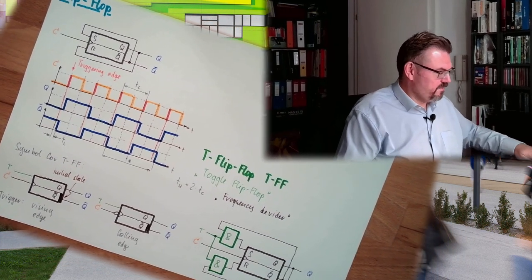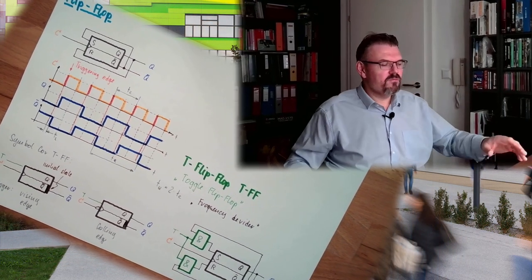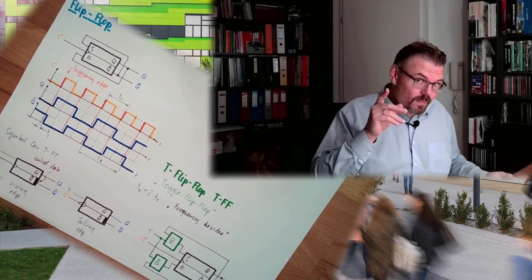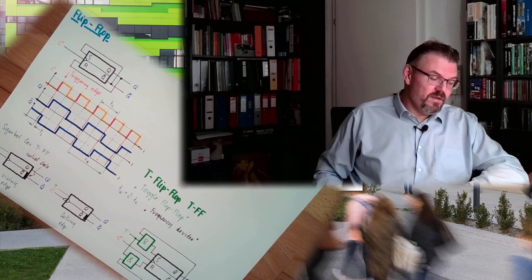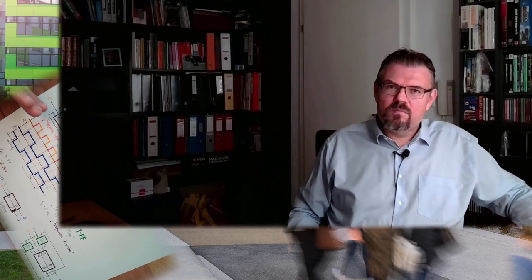That's a toggle flip-flop. The explanation of a toggle flip-flop and how it works internally. Based on this toggle flip-flop, we will discuss another form of flip-flop, quite important form of flip-flop. We are combining somehow the function of this SR memory, SR flip-flop, and the T flip-flop. And we don't call it SRT, we call it JK flip-flop. JK flip-flop, how this is working, next video. For this time, thank you very much for listening. Goodbye.